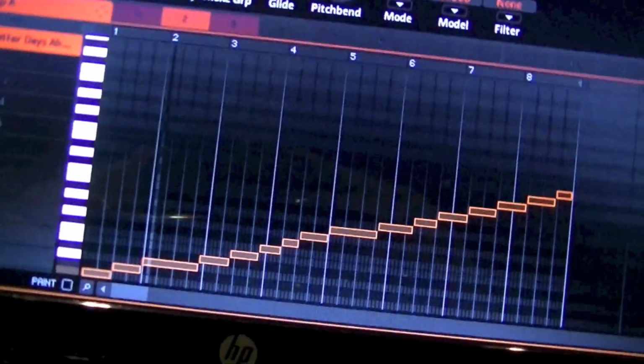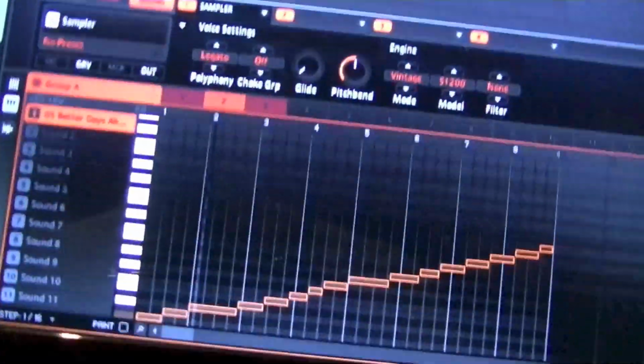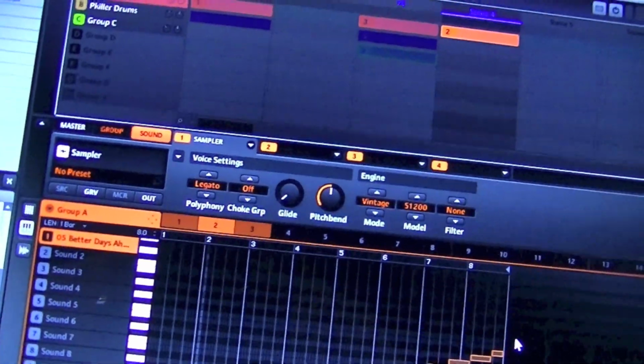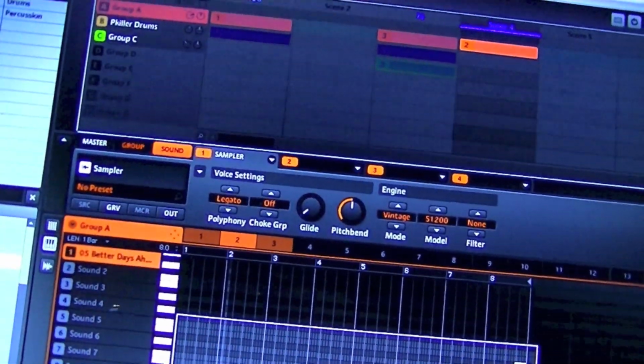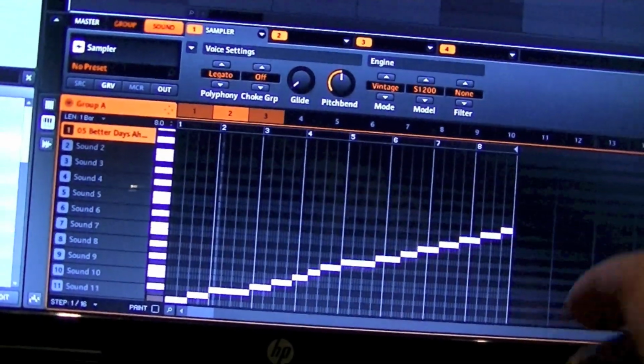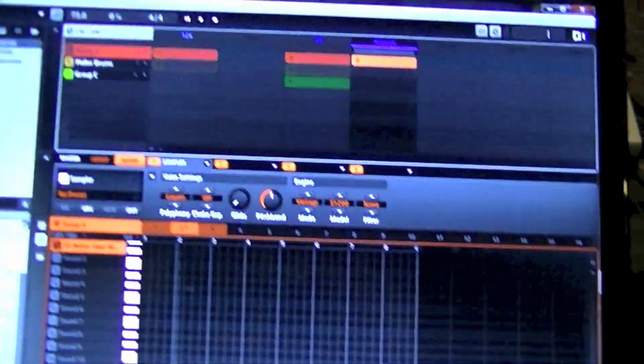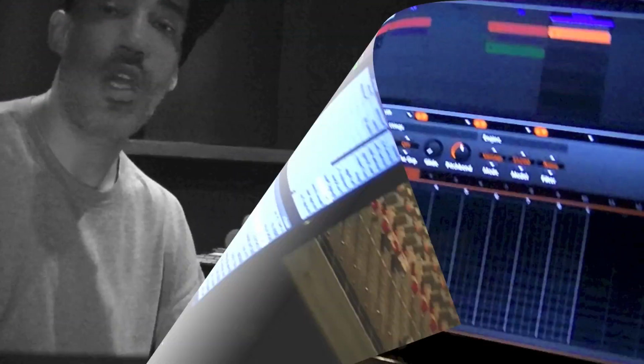What it does is it actually sequences it for you. But me, myself, I don't really go with the default pattern. I get rid of that, then I make my own pattern. Alright, so what I'm going to do now is make my own sequence, and I'm just going to freely do it how I feel, how it should be done. Like I said, you don't have to use their mappings, slice patterns, so I'm going to give it my own sound, my own flavor, my own flair.